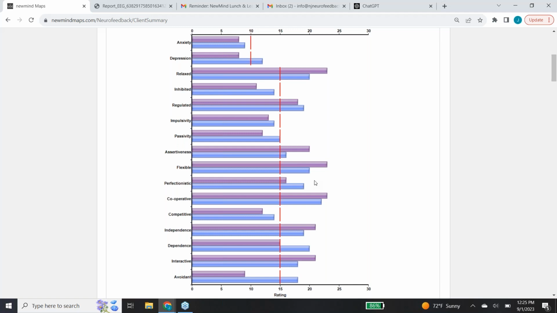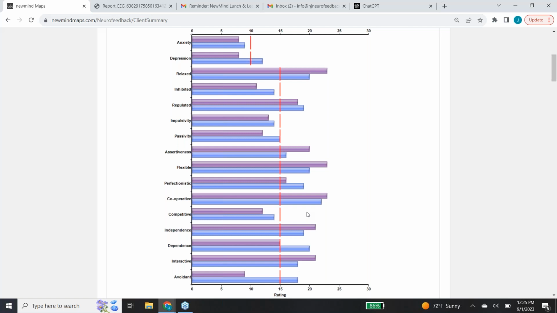Cooperative, that's a good score. That's nice. It's interesting that he sees himself as cooperative. He likes to come across that way. Competitive, again, is a little bit high. When the perfectionism is high, in 90% of cases, there's going to be some degree of depression. He's not showing it. So that's there too. He's a little bit depressed, but he's hiding that in his answer. Well, he's not hiding it on purpose, but he's misreporting.